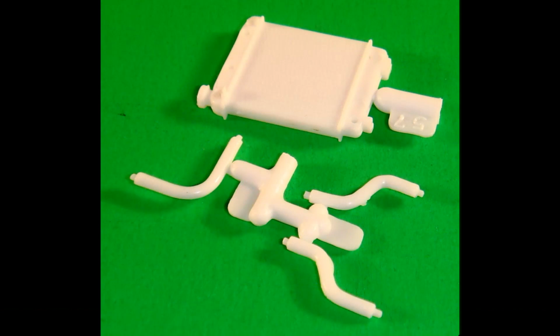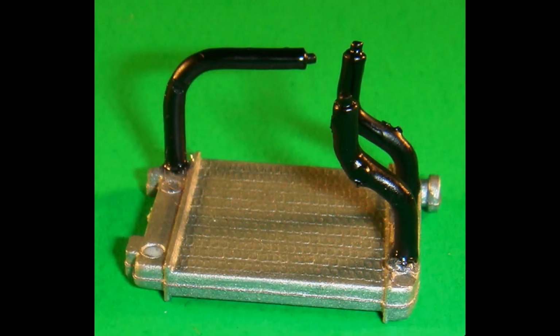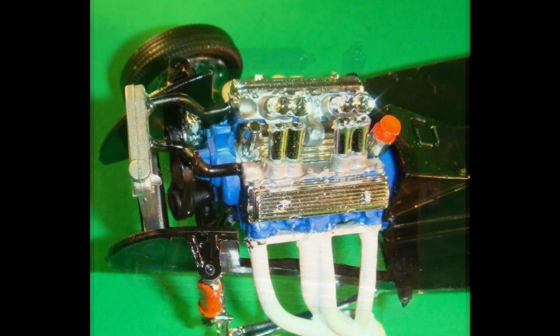Find these parts, and then the radiator assembly is painted aluminum, and lower and upper radiator hoses are painted flat black. And then the lower radiator hose and both the uppers are attached to the radiator in place. Install the radiator into the chassis assembly, and then the lower radiator hose is attached to the engine front in its location, and the upper hoses are attached to the right manifold injector and left manifold injectors there.